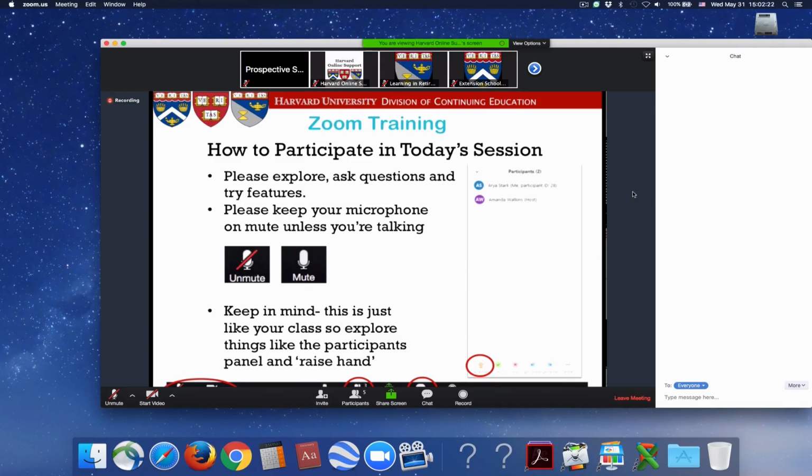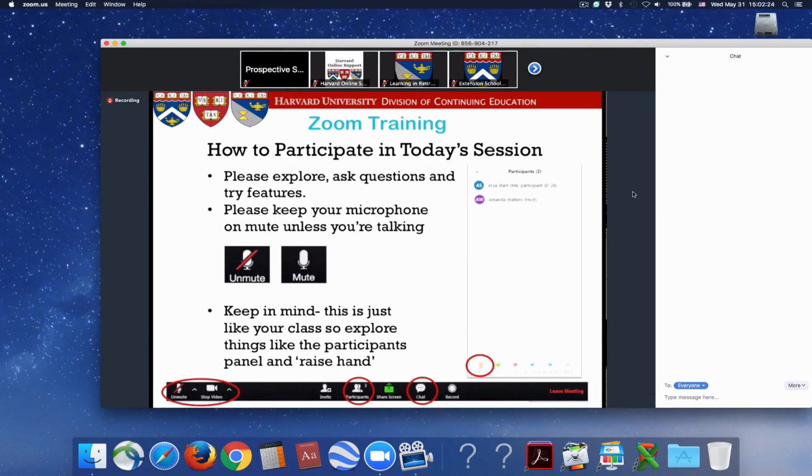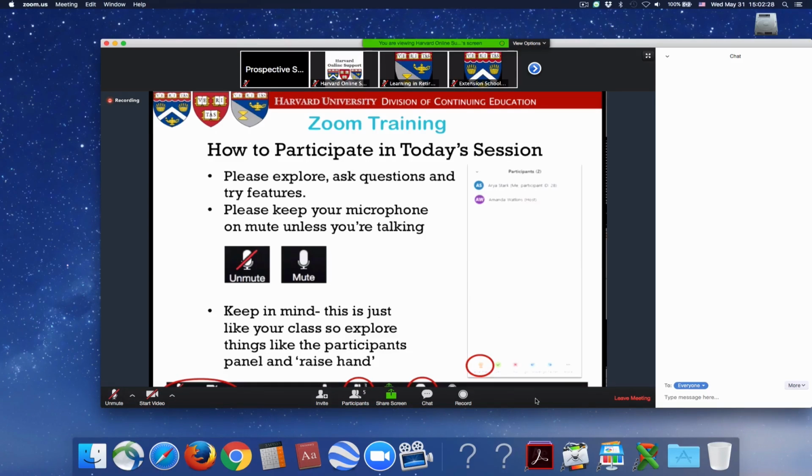You may notice that the toolbar auto-collapses after a few seconds. Move the mouse cursor and it will reappear. You may change this so that the toolbar remains visible. Go to the Zoom menu at the top of your screen, click Window, then click Always Show Meeting Controls. However, this may cover the bottom portion of a presentation or video, so I will reset the toolbar to auto-collapse.